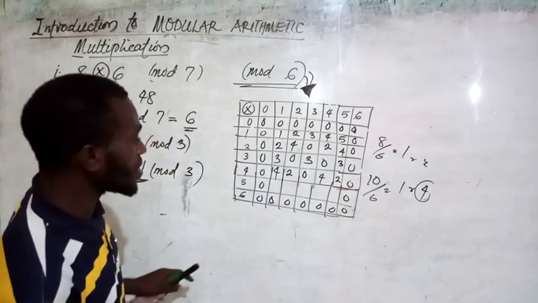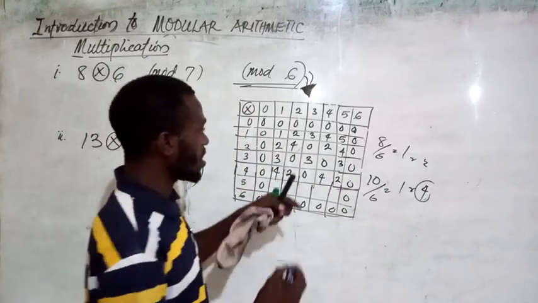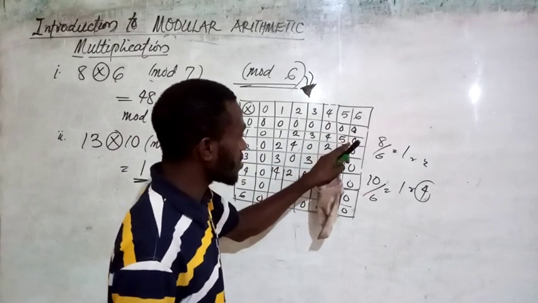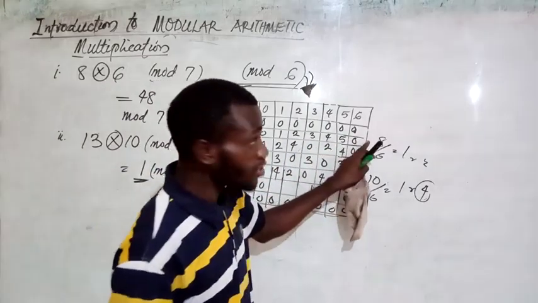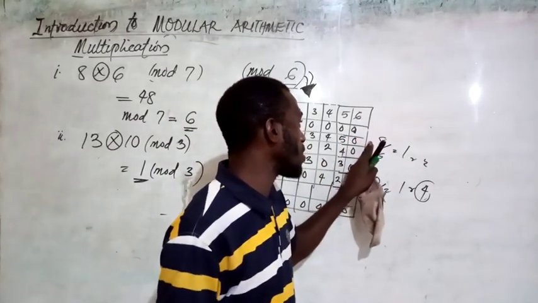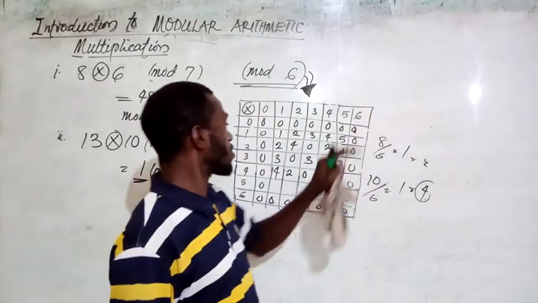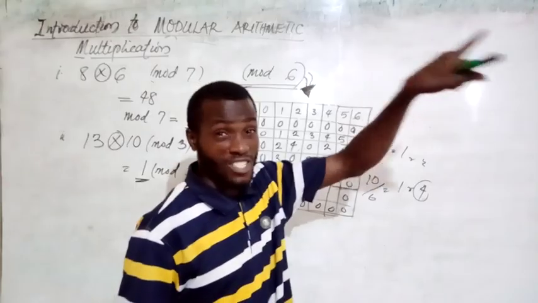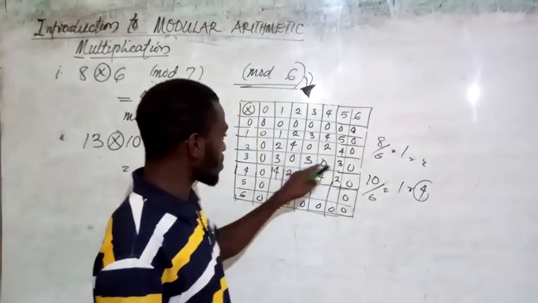So there is always a sequence. Notice here, we have 0, 0, 0. Here we have 1, 2, 3, 4, 5. At the end again, if we had continued to 7, 8, 9, we're going to begin to have 1, 2, 3, 4, 5 again. The sequence is going to repeat itself. Notice here 0, 2, 4, 0, 2, 4, 0, 2, 4. That's how it's going to repeat itself. Here 0, 3, 0, 3, 0, 3, 0, 3.